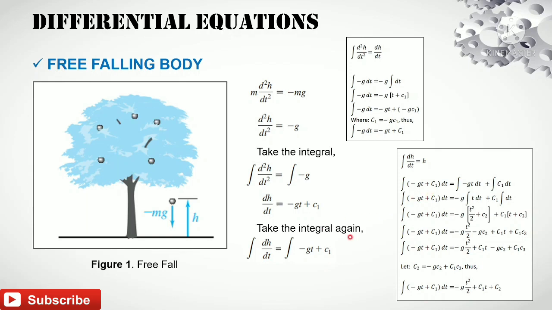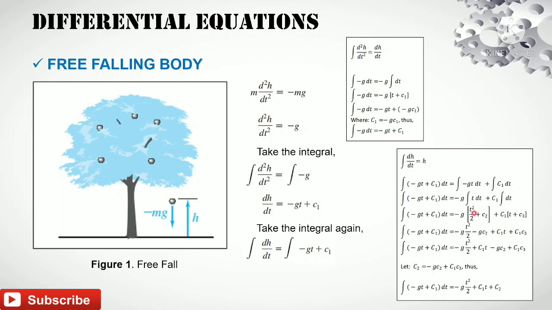So as you can see here, integral of negative jt plus c1 with respect to dt. Here we can actually simplify this one individually. So you distribute the integral to each term. So this would be integral of negative jt dt, with respect to time, then plus you distribute the integral here, integral of c1 dt. So that would be integral of c1 dt.